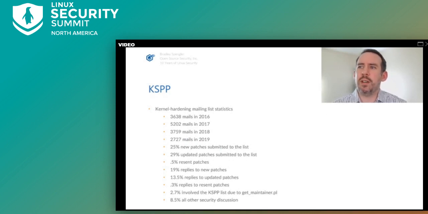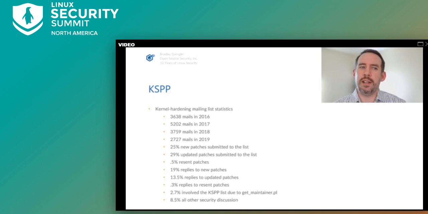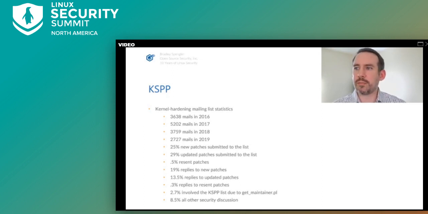Since the previous slides mostly covered the output of the KSPP during its close to five years of existence, I decided to present another view via an analysis of its mailing list contents. Solar Designer was kind enough to supply me with a mail spool from the end of April, and I've provided a link to that spool along with the Python script I wrote for the analysis. The analysis script deals only with the KSPP's use of the mailing list from 2015 onward, not including the earlier Google Summer of Code emails.